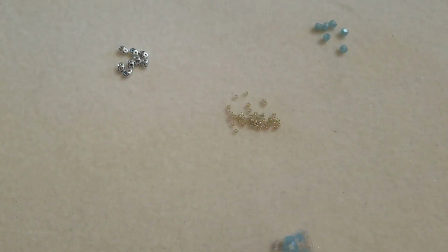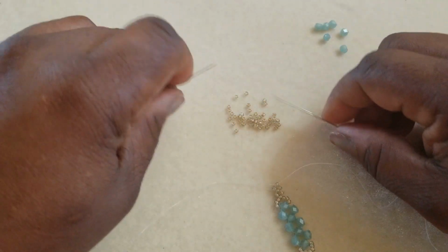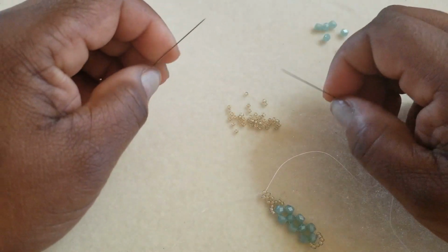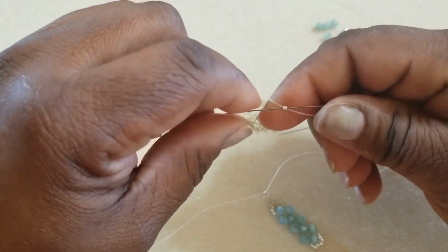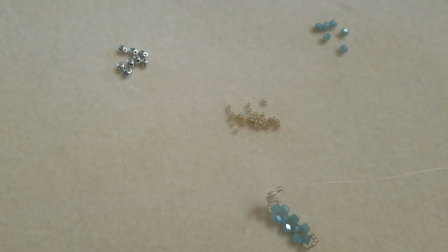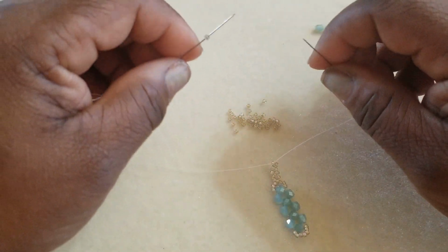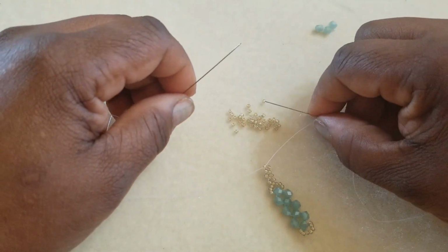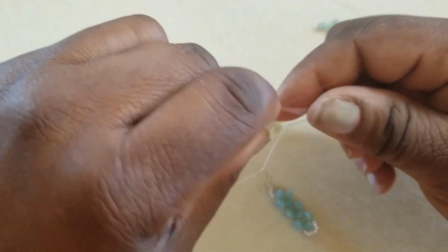And you're going to do this until the ring band almost fits around your finger. Almost fits. And what I mean by that is what we have to do is connect the end of the ring band with the beginning of the ring base. So once you get really close, it's not fitting, it's almost fitting, then I will show you how to close that off.